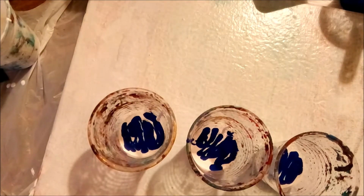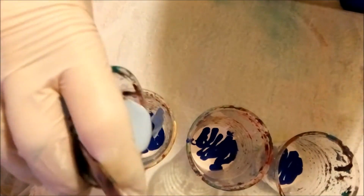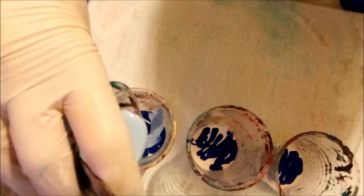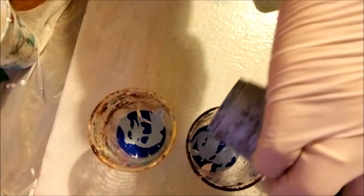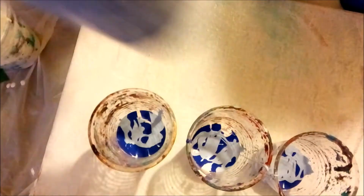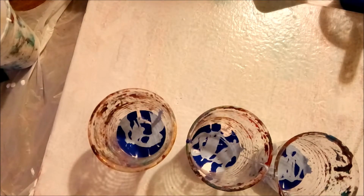But you know, like they say, you get what you get. This is not an exact science. Some of these girls, they really made it an exact science, and they get the result they want every time. And I think that's wonderful. It gives me hope that one day I can do that too. In the meantime, like I said, you get what you get, and be happy with it.